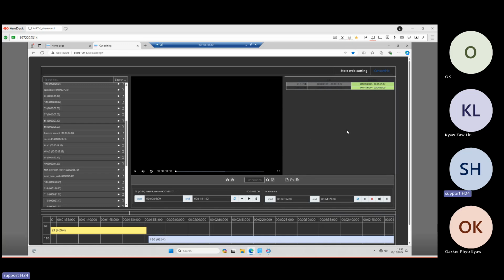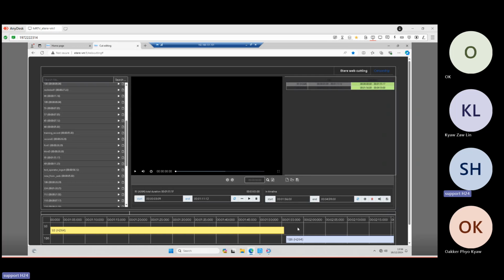Okay, this cannot be done in here because here you can only create a single segment for a single media, only an extracted file. Yes. If I understand correctly, you want, for example, a segment from 93 starting from 50 seconds till 1 minute, and then another one that starts from 1 minute 20 till this one.